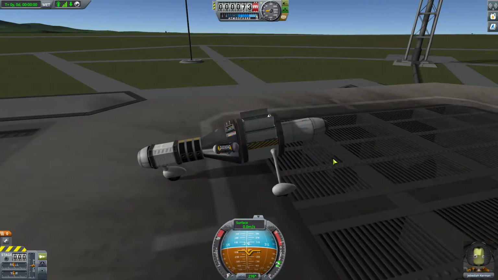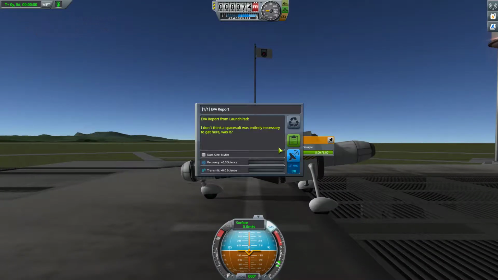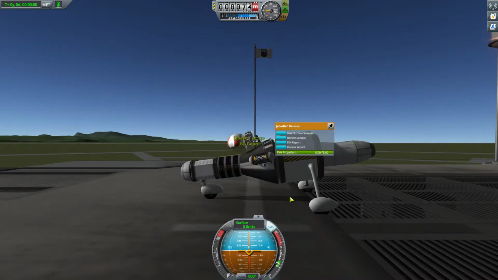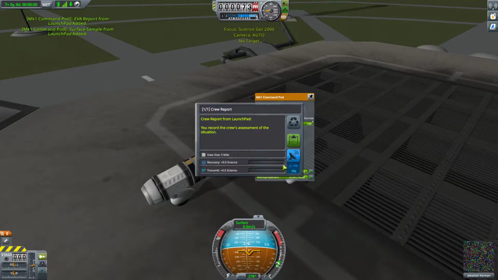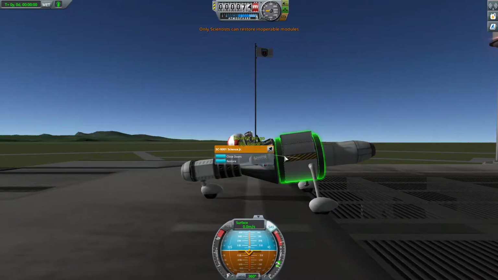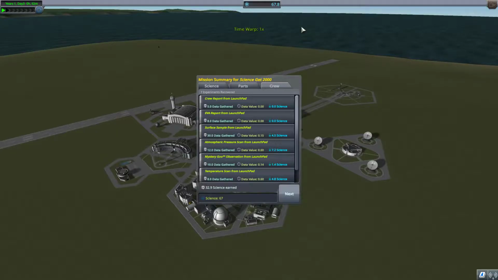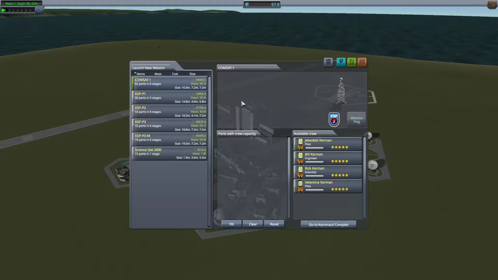Well, actually, it's keep 2. Okay. EVA. Boom. And boom. We're also going to do a crew report real quick. No, I got a board. Crew report. Now do the EVA. And restore. Only scientists can restore inoperable modules. Oh, well, guess what? I also have the wrong pilot on board. Next. Done. Click this thing and say, it was the science kit, but I want to get Bob. Duh, I'm a donut.